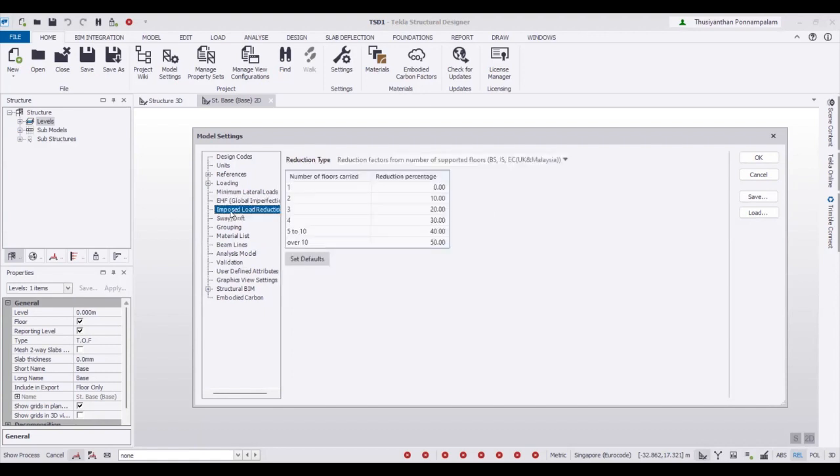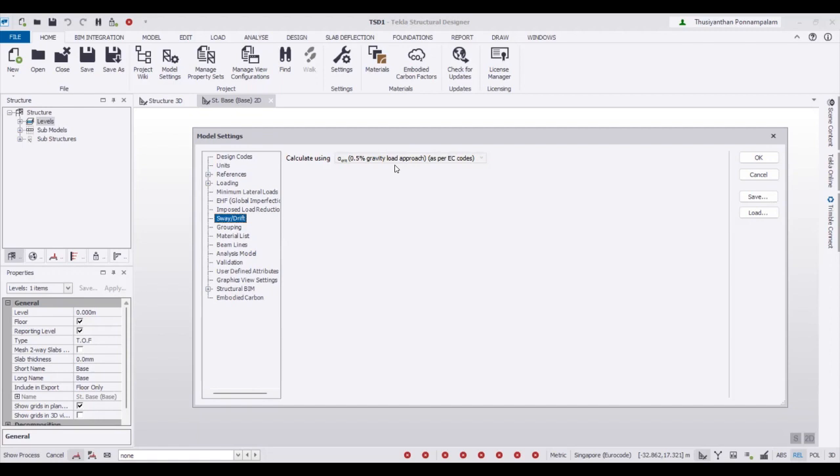Then imposed load reduction, how to reduce imposed load. Similarly, these factors are already covered in the code. If you want to change it, you can change it. This basically is a standard value given in the code. If you look at the table, you can understand how to reduce the imposed load. It's based on the number of stories. Sway or non-sway: again it's the same Eurocode, there's a value in the Eurocode, so you can change it. Alpha critical, basically. I leave it all as standard value.